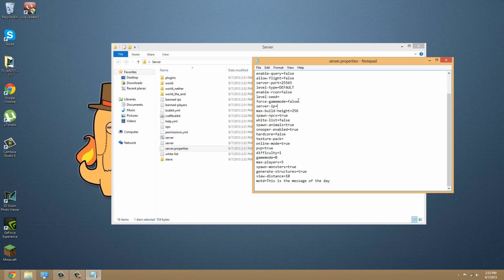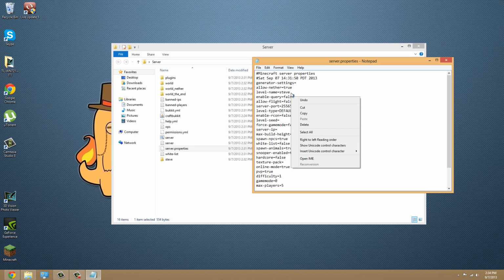Next is force game mode. I don't know what that actually does, but I assume it just forces a game mode on someone. Level seed, so if you want a custom seed like the cake is a lie or something like that. And all the extra flat level type default. I think if you put superflat there, you'd have to go onto the actual wiki and have a look at this. Server port, so that's the port that your server is going to run on. If you have a custom port like 25566, then when you give people your IP, you've got to put 25566 at the end of it. If you leave it at 25565, you don't have to. I know it's odd. Enable flight, do you want people to fly? Query, leave that as false. Level name, I've already told you about that. And do you want the nether?